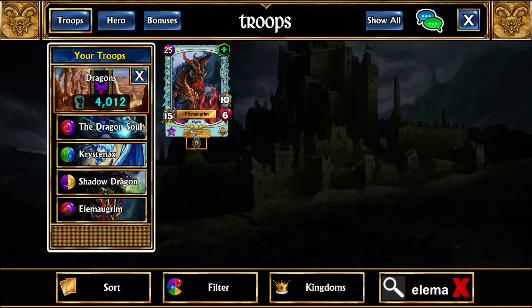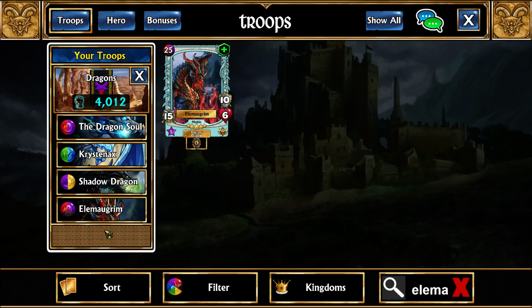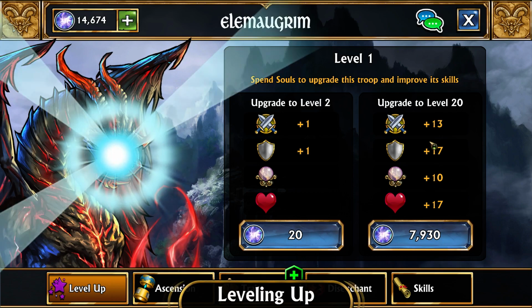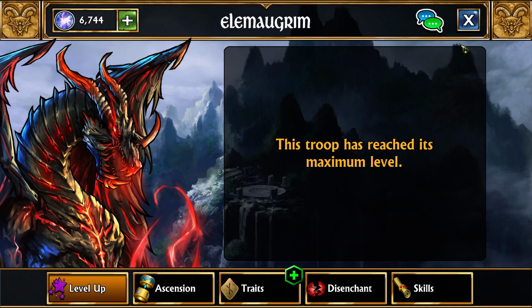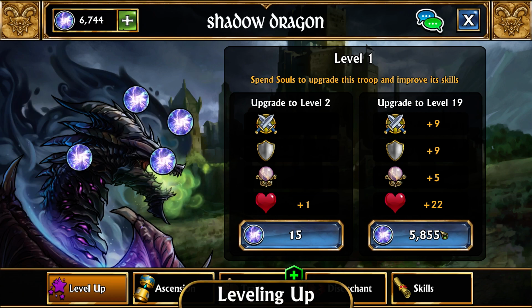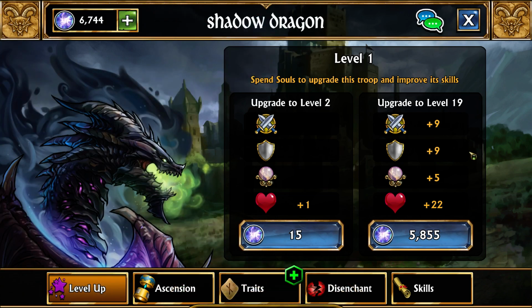And we do need to do some leveling, though. I have no clue how many souls we have. Okay, never mind. We actually have enough souls. So I might as well max out this team then if we can. Let's start with the Grim first. Make sure we get that thing maxed out. And then we'll go on to the Shadow Dragon. Shadow Dragon isn't really the best thing to have maxed, but we might as well show it for the video. So let's just get that. And there we go. 3 level 19 dragons with the Grim.